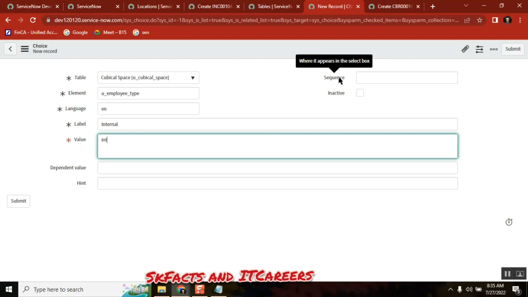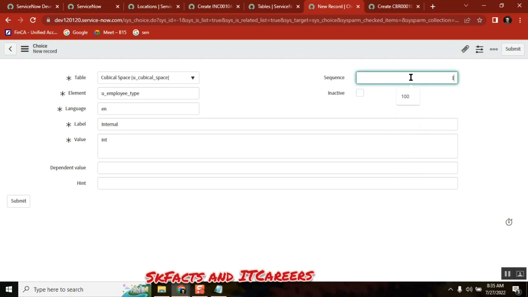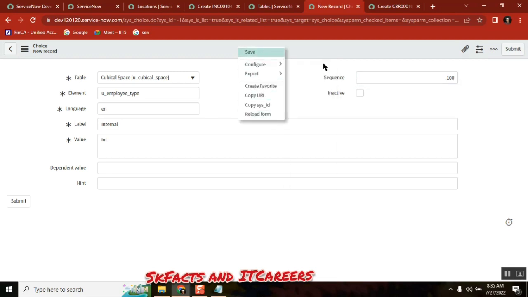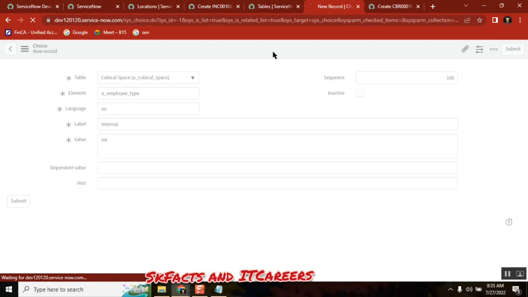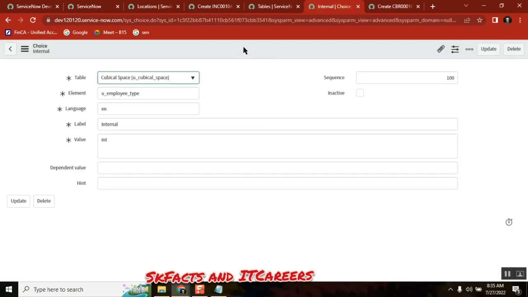Wherever you see a sequence or order in ServiceNow, it is the same concept, which I will cover. I will just say 100 here. For this we have only two, so it won't make much difference, but I'll explain. I'm saving it once. I kept the value 100, and I will explain it now.